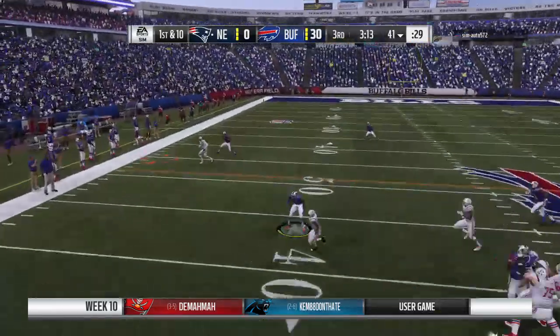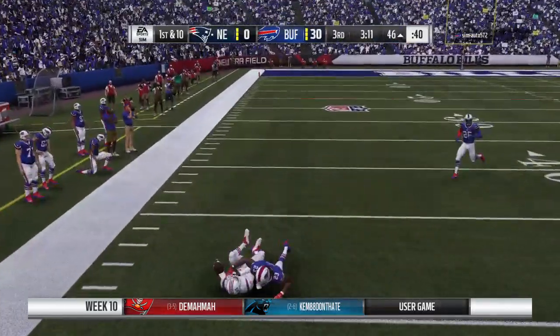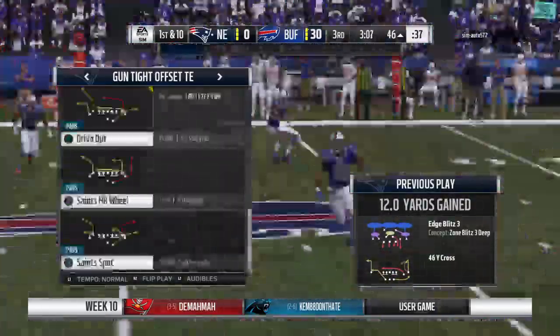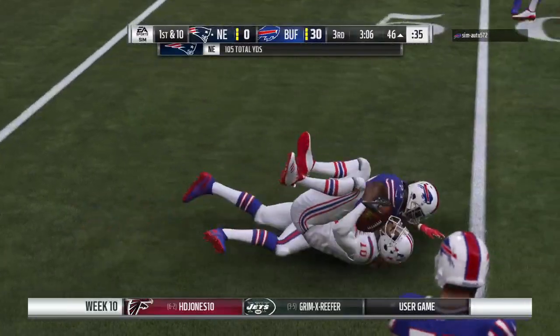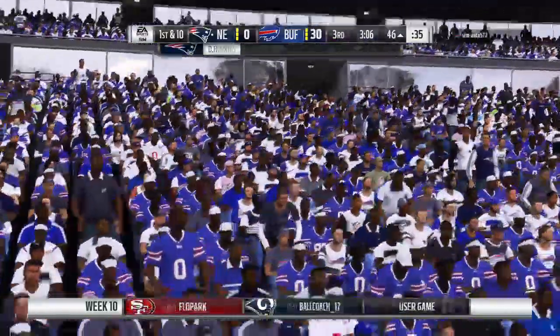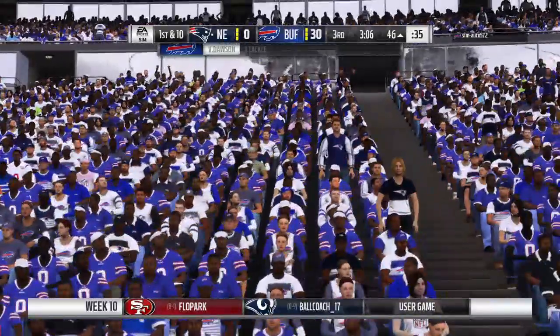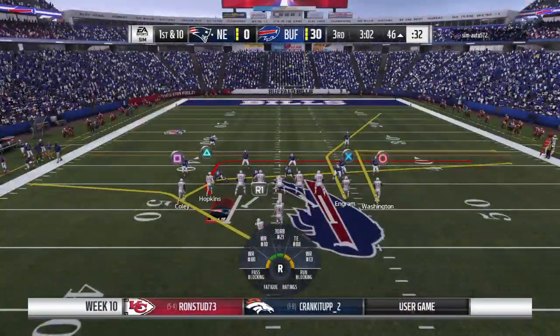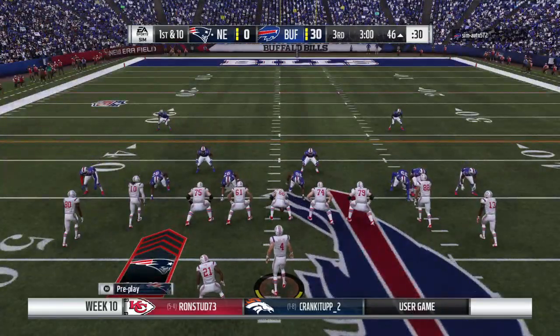Back to throw now on 1st down. Throwing the out route, incomplete. It's Hopkins. And he'll be taken down, but not before he works it past the 50. Back-to-back nice plays, 12 yards that time and a 1st down. Still in search of their first touchdown of the game, but they're on the move. 1st and 10.